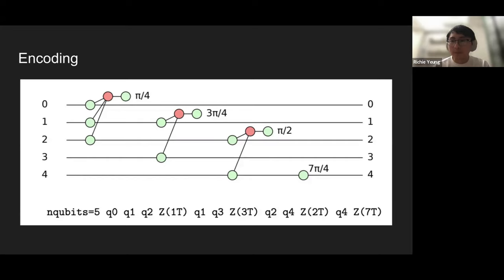Here's an encoding of a diagonal Clifford T circuit. The first token just tells you how many qubits there are. That's just extra information that's fed into the transformer. And as you can see here, I have a token for qubit 0, qubit 1, and qubit 2, and then a phase that describes this phase gadget. And then here, this describes this phase gadget with phase 3 pi over 4. And then this gadget. So it's a pretty straightforward encoding. It's just a list of phase gadgets.